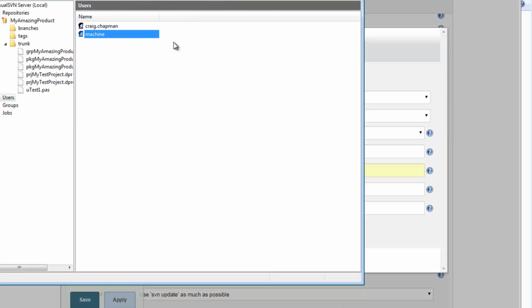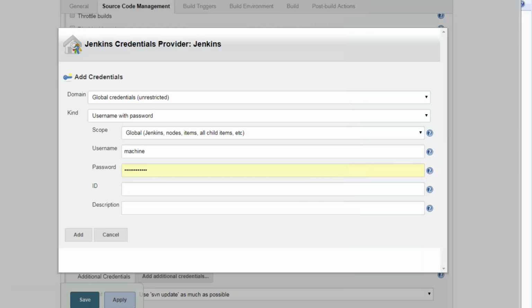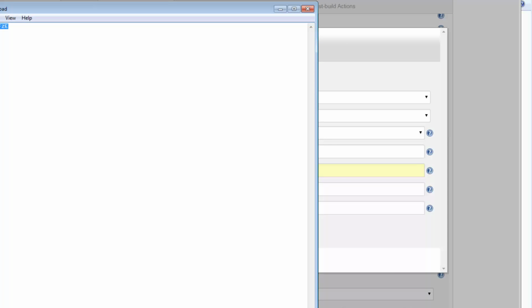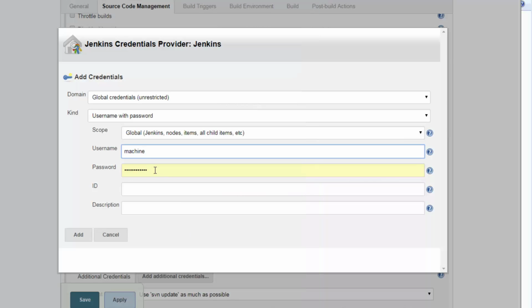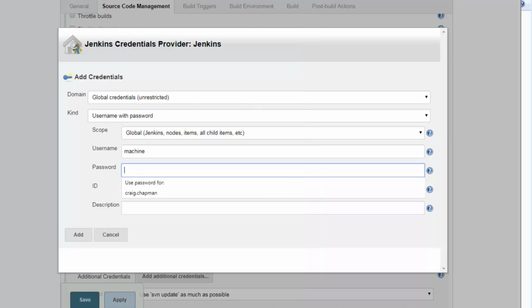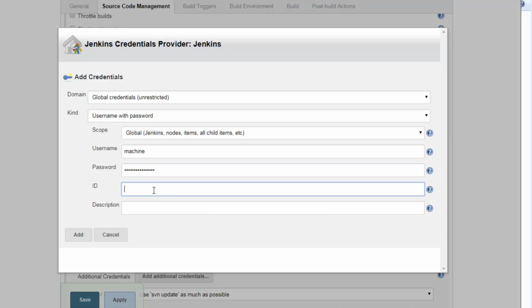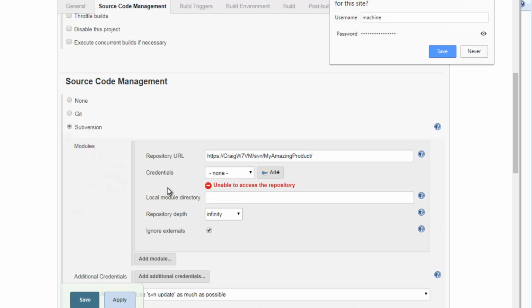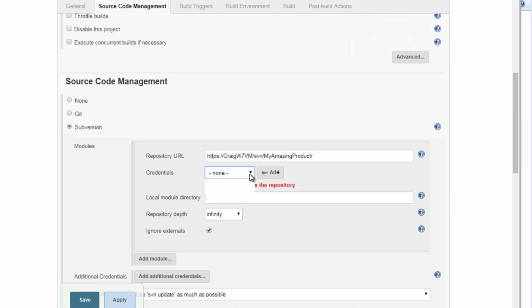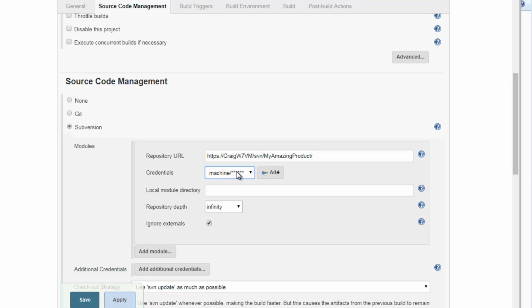You'll remember we created the machine user there, which is read-only. And then I'm going to come in and grab my password from this password file that I saved on my desktop, and I'll put that into the password field and add. Don't want to store that there. And then if I drop down this list here, we can see machine is listed. So that's going to provide the machine credentials for the subversion repository.